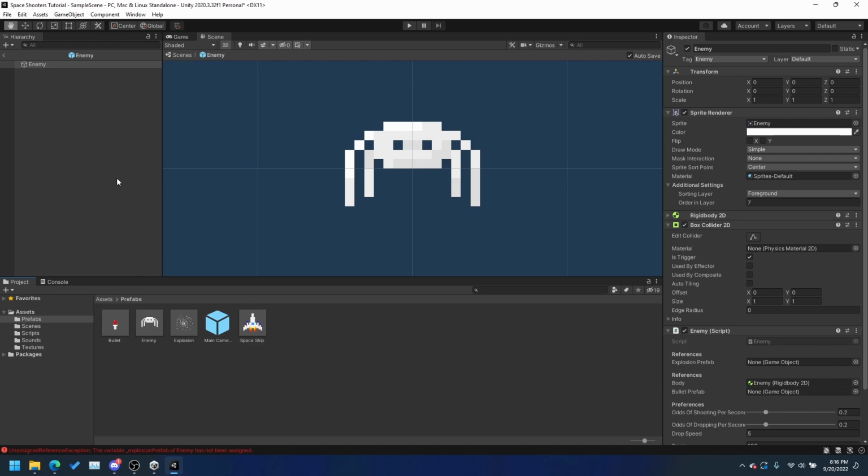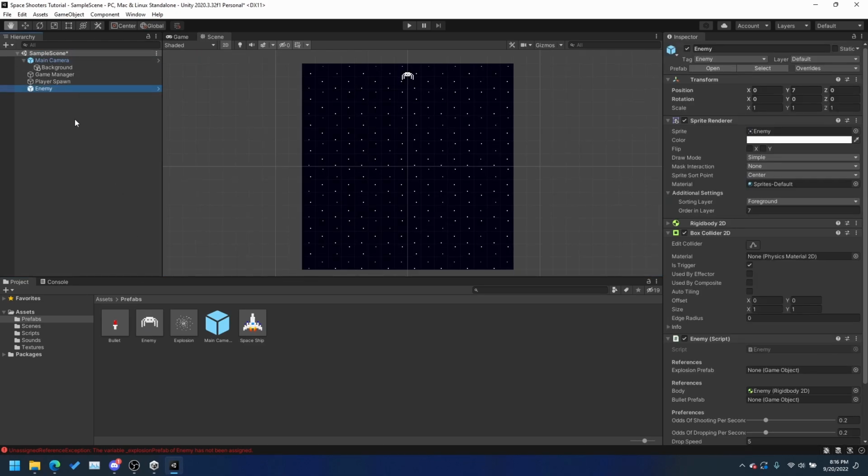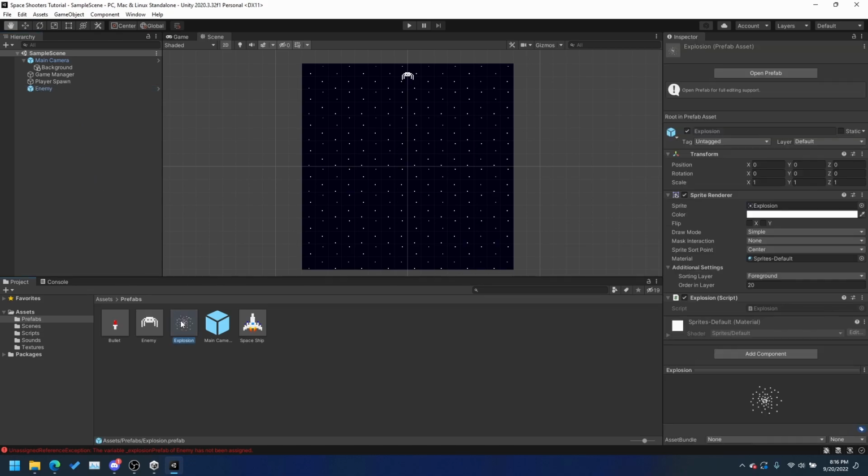The scene too. What? Should we delete the enemy off the scene? No, leave the enemy on the scene, because if you want to make a level, this is how you'll do it. You'll just have a bunch of them placed around. The explosions, on the other hand, we want to spawn in certain situations, like the bullets, only when you shoot. We don't want them in there to start with.